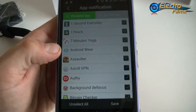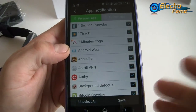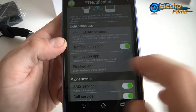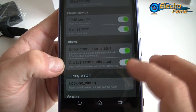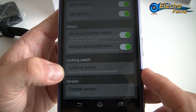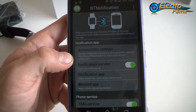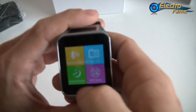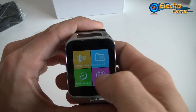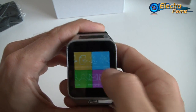So it's pretty much similar to the smart device MediaTek that is used actually for the number 1 G2, for example. So the blocked apps, you can block some apps too, so the SMS service or the call service as well. Show connection status, always send notification, and looking for the watch, in order to find the watch or not. So this is basically what you can get when it's connected to your smartwatch. So that's it basically for the little tutorial about it. So otherwise, what we can have a look before I forget as well is actually to the camera.